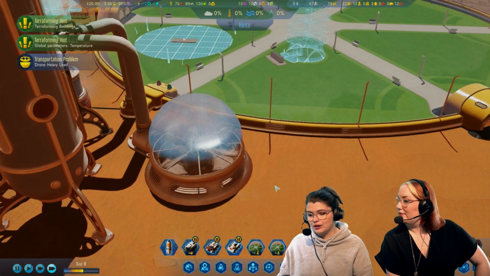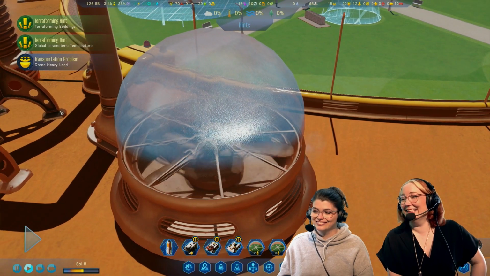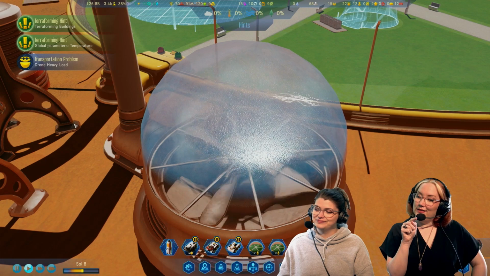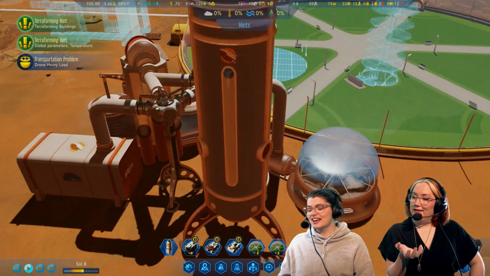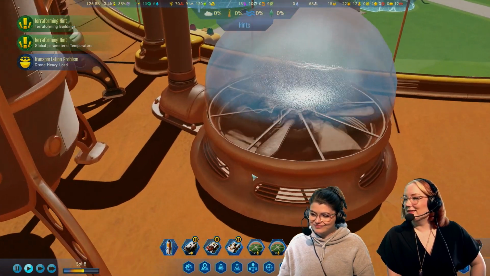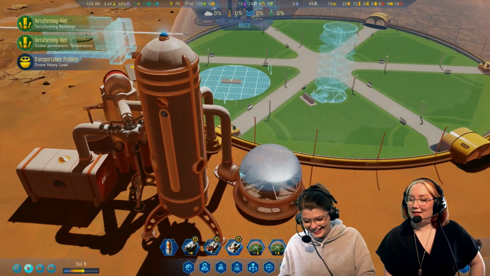One of my favorite things about Surviving Mars is just that it wiggles. Yeah. Like, why does it wiggle? I kind of just want to poke it. It just looks like it's jelly. I think it's supposed to be like a plastic sheet, right? Yeah. But it just looks like a big blob. It looks like a jellyfish. It does. And I just want to jiggle.